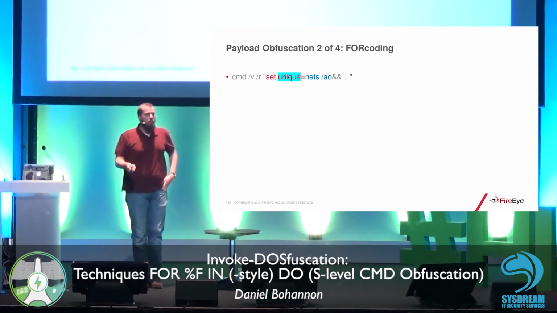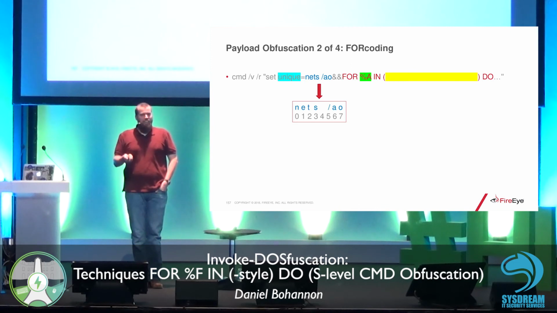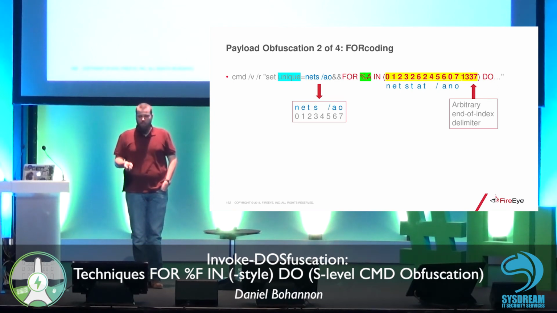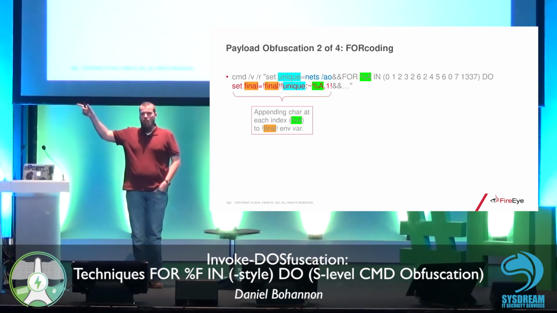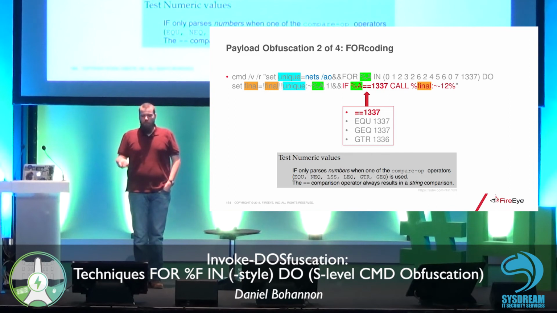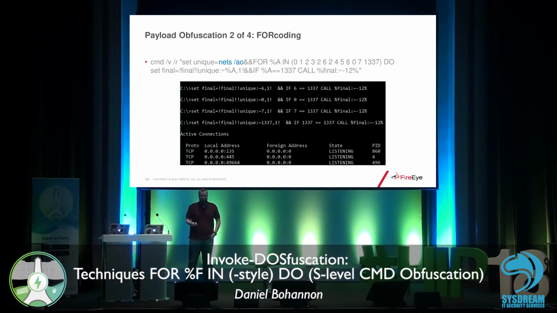What we can do is set the unique characters for our payload into a variable. Let's call it unique. And then in the for loop, we're going to set the indexes for our payload. So to form netstat, we need 0, 1, 2, 3, and the rest for netstat space -ano. And then we're going to set a delimiter that is not any of those values. And then for each item in the for loop, we're going to set the substring of that variable, of that index, and we're going to append it to a new variable called final. And then we're going to execute final if we hit that endpoint delimiter. And so this goes through interactively in standard output. You'll see every iteration adding one character at a time to the command, but none of it hits command line arguments. So it looks something like this. It's actually fun to watch. It's kind of like the Matrix as it scrolls down.